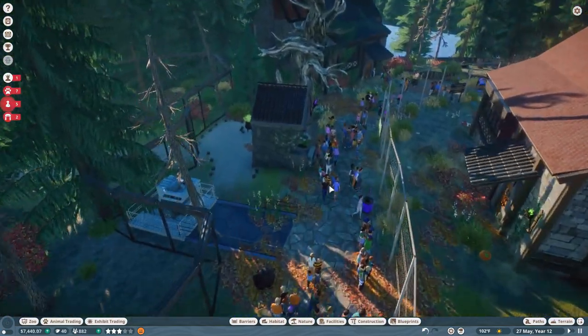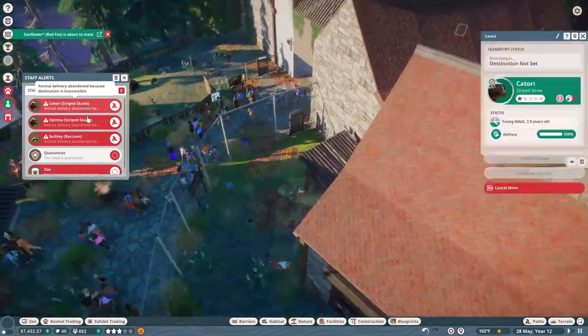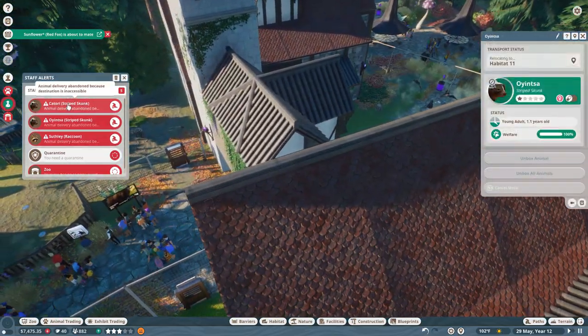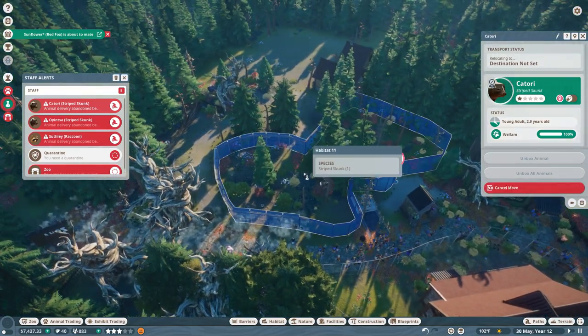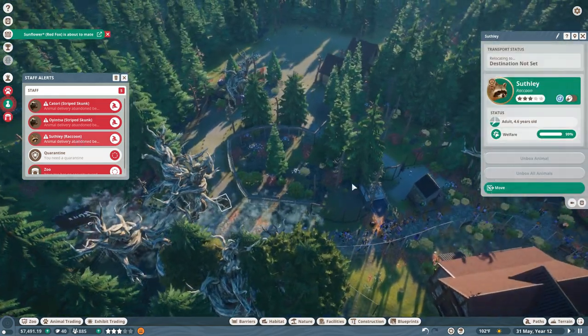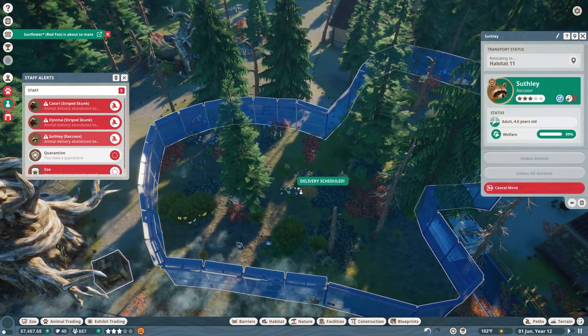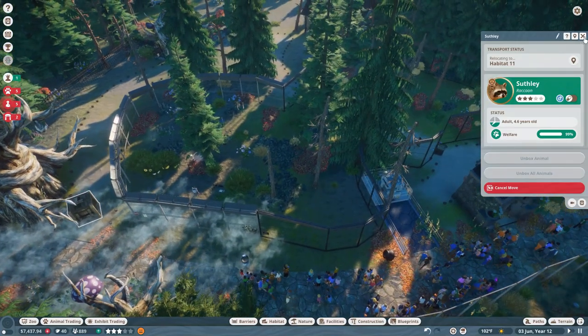Oh my gosh, and Sunflower the Red Fox is getting ready to mate again. Hang on really quickly. I need to check on these. Okay, yeah, they literally just abandoned my skunks in the middle of the path with everybody else around them. And they abandoned the male raccoon who was going to make Ember so freaking happy.